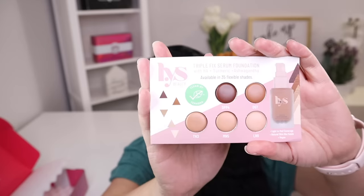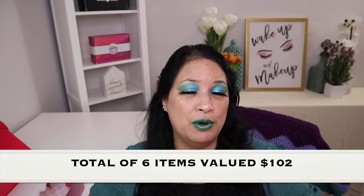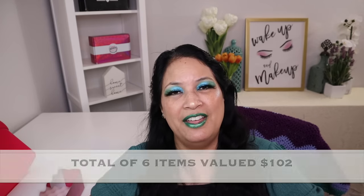In addition to all the items, they also included a foundation sampler, which I think is really amazing. You get about five samples to try out. That concludes everything in my AIA Beauty Bundle for August 2022. I received a total of six items with a value over $102. Thank you so much for taking the time to watch my video. Please remember to love yourself, love others, know that you're loved and that we're all beautiful. Have a great day, everyone. Bye.